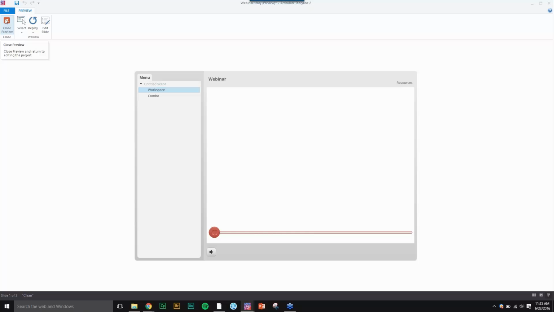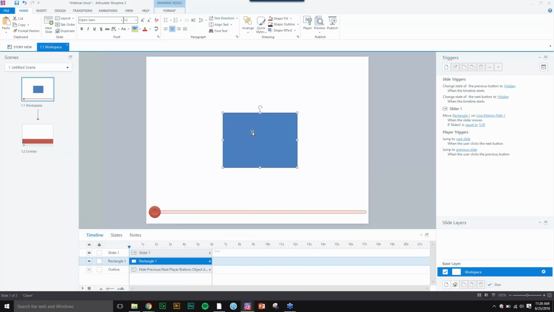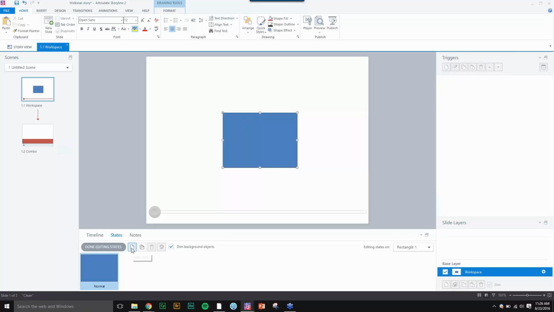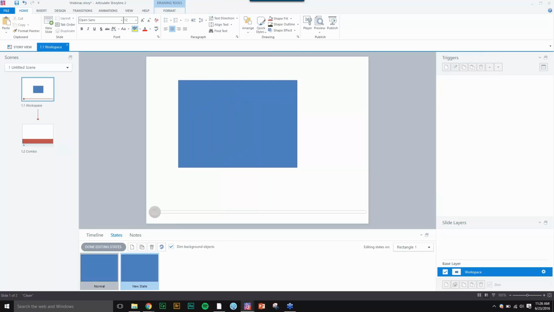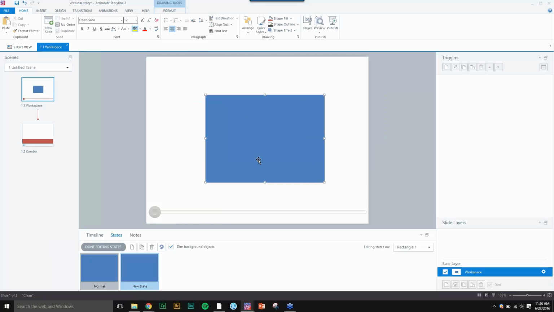Bill asks, can you make an object zoom in and out with sliders? You can. All you'd have to do is get this state. So the state of this is normal. We would have to add another state. I'm not going to do the full thing right now, but add another state. And now we're editing this new state. We can make this box look bigger or text look bigger within. And based on the slider's position, you can change the state to be bigger. It won't be very fluid, but you can still zoom in and out like that with a slider. I hope that answers your question.